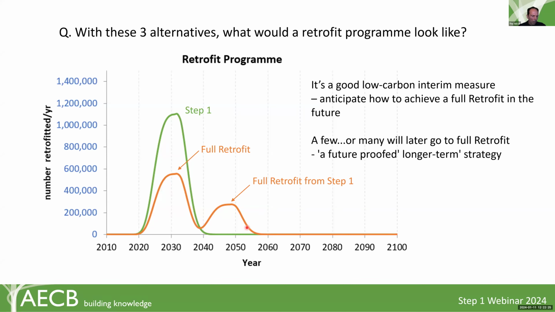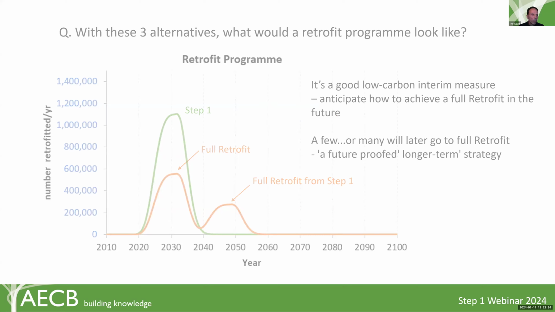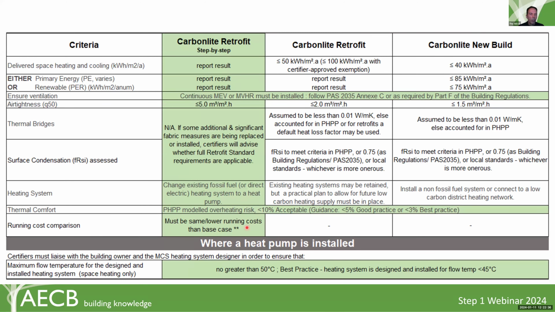Now, I want to go into a little bit of detail now about what's in the step-by-step method. And just as an introduction to that, I'm not expecting you to read this. All I'm expecting you to do is look at the green color. Because what I'm trying to point out here is we've got in these three columns all the three different standards that we've got. And what I'm trying to show you is, well, this is a step-by-step method, it's highlighted. But can you see here that this green bar means that this part of it is shared with all the standards, and this part of it is shared with all the standards, and so is this.